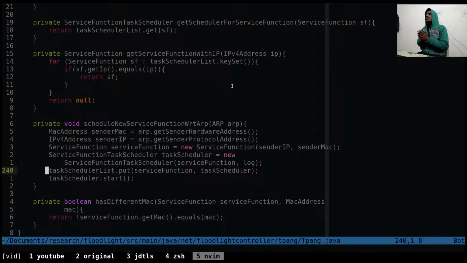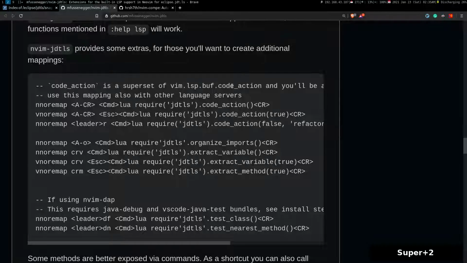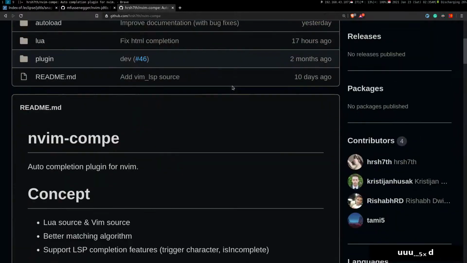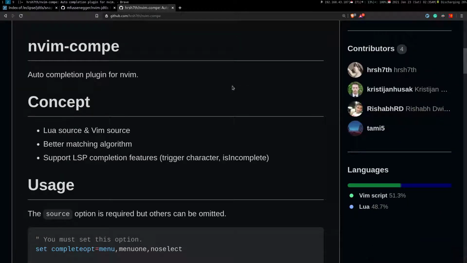Now it's time to shift to the two things that we don't have, the fancy UI and the auto completion. Let's go for the auto completion first. For the auto completion, I use the nvim-cmp plugin. In the nvim-lsp config plugin, I used completion nvim, but I recently switched to nvim-cmp and I am actually enjoying it.